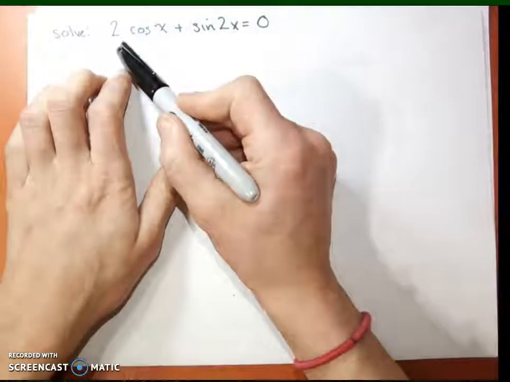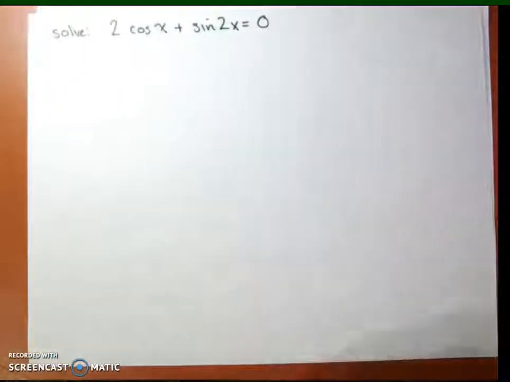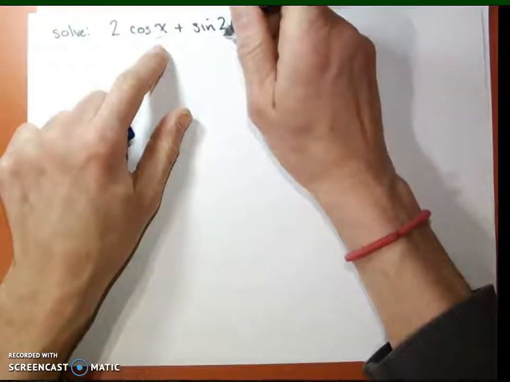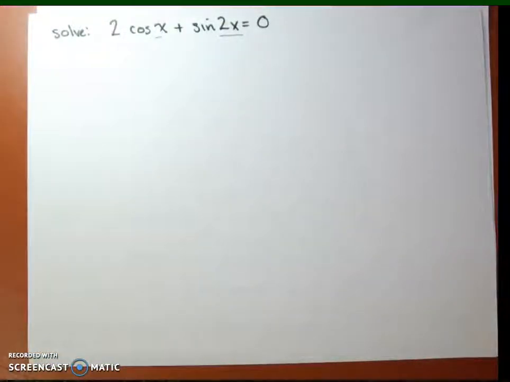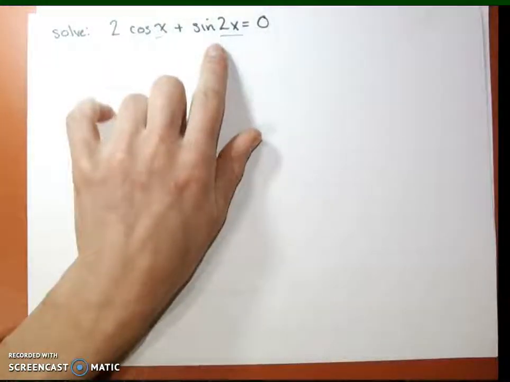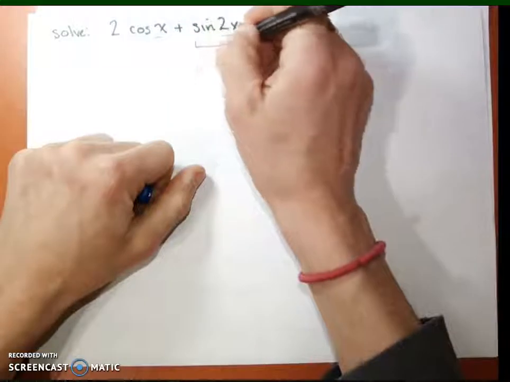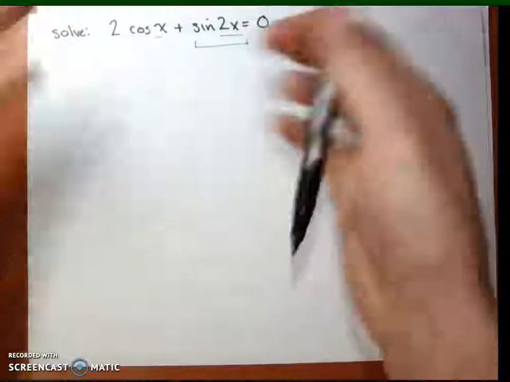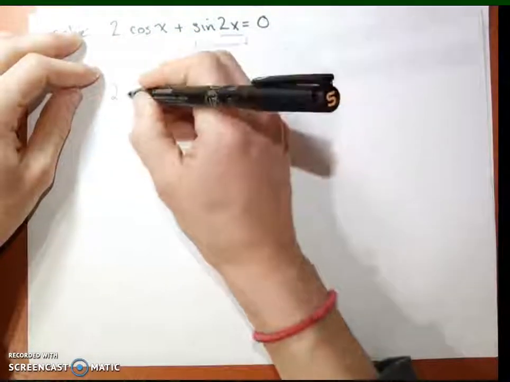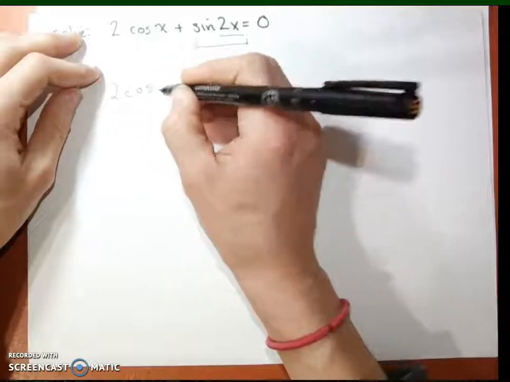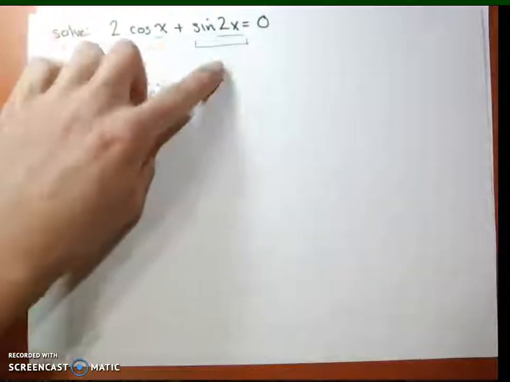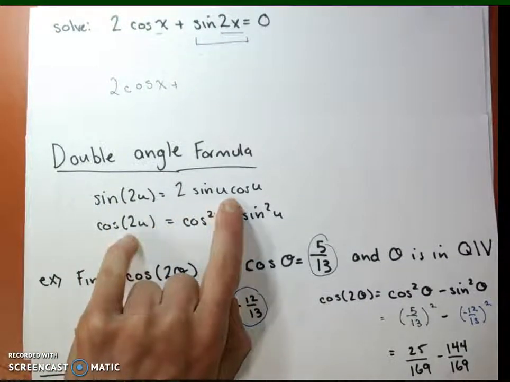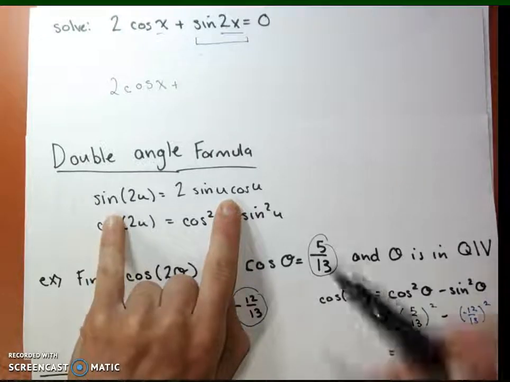So what I'm trying to solve is 2 cosine x plus sine 2x equals 0. So I can't use my normal strategies here because here I have x and here I have 2x. So what I need to do first is apply the sine of a double angle formula to this term, and then we'll be able to do some work towards solving this equation, the strategies that we're normally used to. So I'll rewrite this 2 cosine x term, but instead of the sine 2x term, I'm going to put in 2 sine of u, or 2 sine of x times cosine of x, by using this formula.